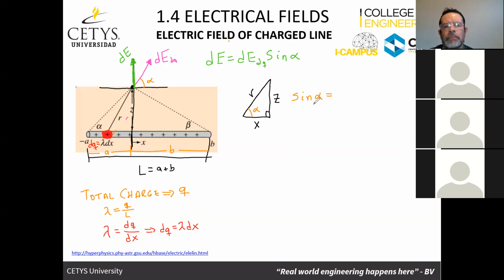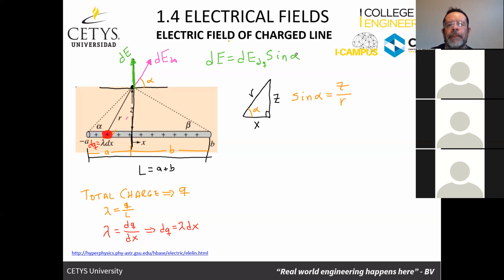It will be 45. We don't have any values, Estrella. We don't have any numerical values. With regards to these letters that are here, how is the sine of alpha represented? Z over the hypotenuse. Which I think Enya was very kind because she could have said that she didn't understand my writing. This is an R. So yes, it would be Z divided by the hypotenuse, which is R. Okay, correct.